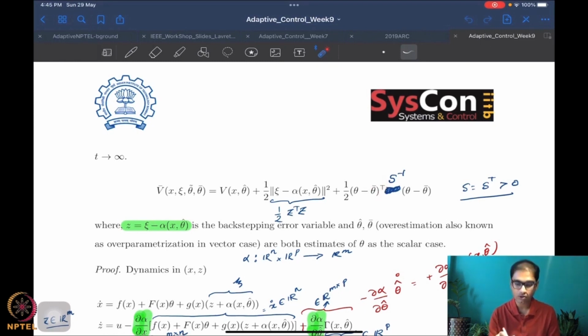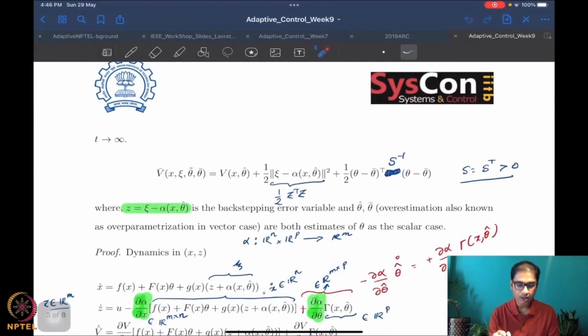The old parameter estimate was called theta hat, right? And so with the quadratic term in the new parameter error, you can actually show negative semi-definite v bar for the new system. That is the system with an integrator now, right? Now, as you would imagine, because there was a nice adaptive law for the original system, we defined a backstepping error state z, which is psi minus alpha, right? Because although psi is not the actual control of the system, we want it to follow alpha because we know that is the good control. So we try to push this towards 0. Okay, so that's what we do.